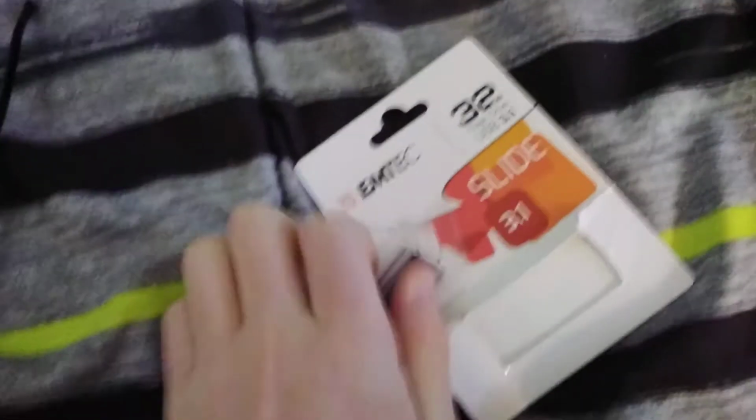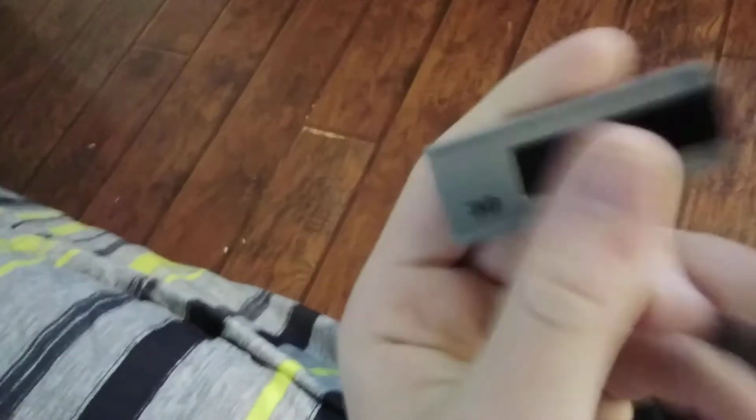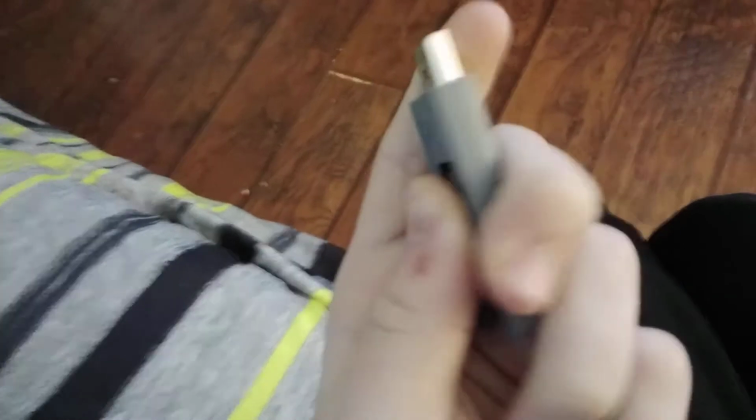Okay, I'm gonna have to. Well, that was easy. That's probably the easiest unboxing I've ever done in my life. So, hang on. 32 gigabytes. So it's 32 gigabytes. There's your, oh wait, no, it doesn't have a USB drive, does it?